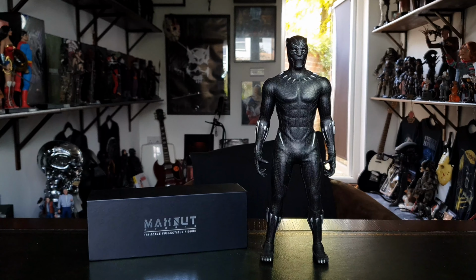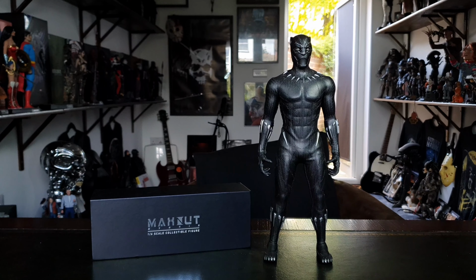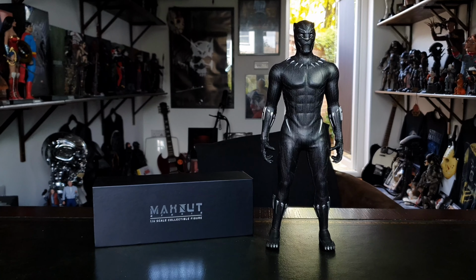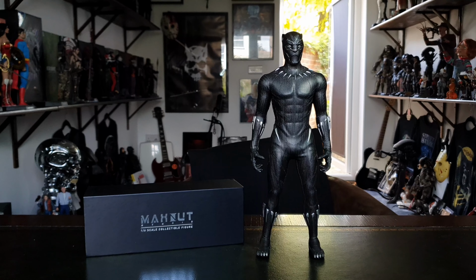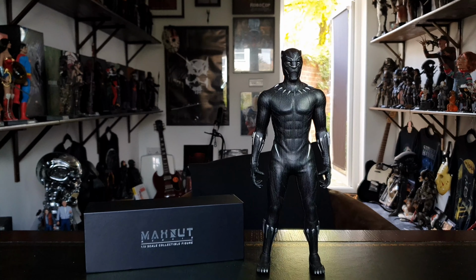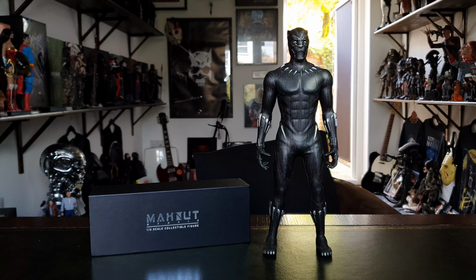So I don't have Killmonger anymore, unfortunately. I did have him at one point, but then I sold him back to the Figure Pit, which he is still available on the website. That's thefigurepit.com, so you can get him for a good price on there. So I'm going to have to show you the Killmonger heads on the Black Panther figure, so we'll just have to imagine that he basically stole the suit or something. I know the proportions on the body are slightly different, especially around the traps on the neck area. Killmonger was a bit more beastly. But it should be fine for the video.